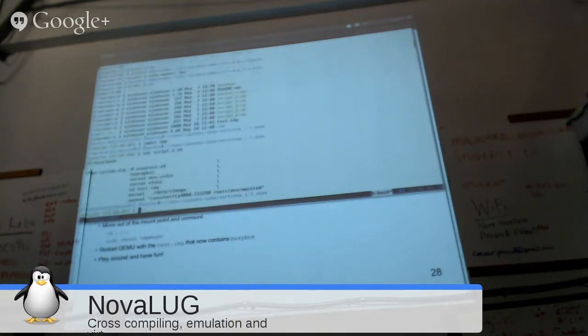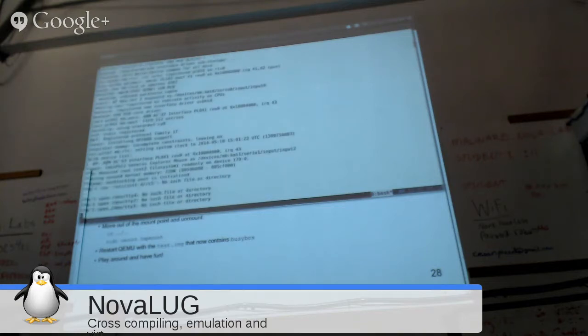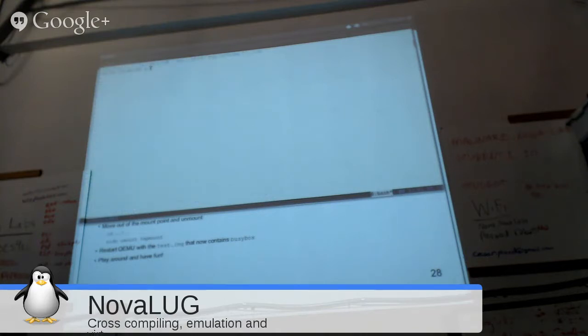So the first thing that we'll notice is this is the exact same script as the last script, for script 4 and demo 2. What we're going to see is that init can't find any devices, because we haven't built devices, and I was just going to sit here and do this infinitely, so I'm going to go ahead and kill it. It can't find any devices, and those devices actually exist, but they are part of the devtmpfs system that's inside of the Linux kernel itself, and you can mount this just using the mount command.